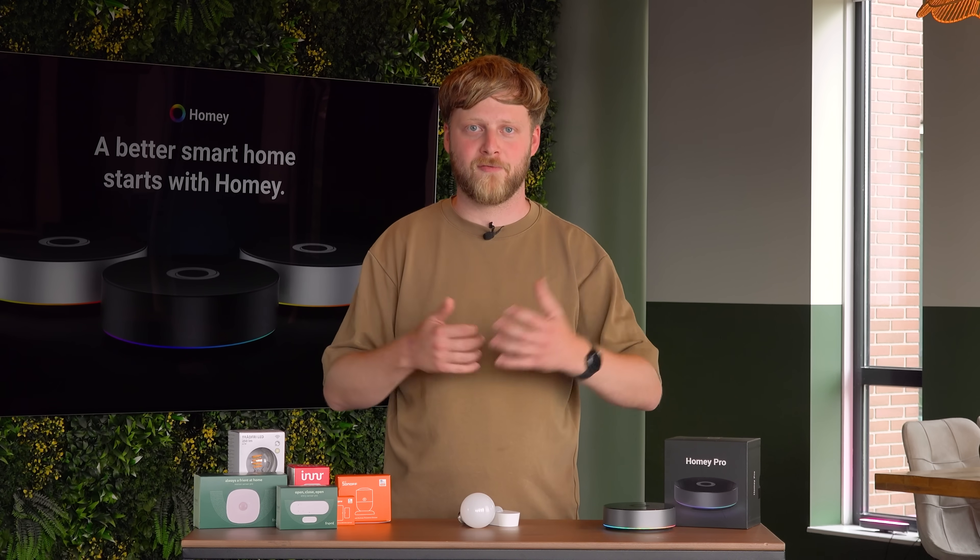What's also good to mention is that a Zigbee end device can only be connected to a single coordinator at a time. That means that if you have a Philips Hue bulb connected with a Philips Hue Bridge, it cannot be connected to a Homey Pro at the same time. If you want them to work together, you need to connect your Philips Hue Bridge with Homey Pro. And that might be one of the biggest disadvantages of Zigbee — it can only talk to the internet if it's connected with a coordinator. If you had just bought a Wi-Fi bulb, it could have connected to the internet directly and probably connect with multiple platforms at the same time.